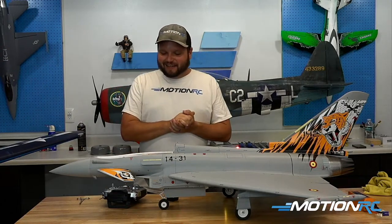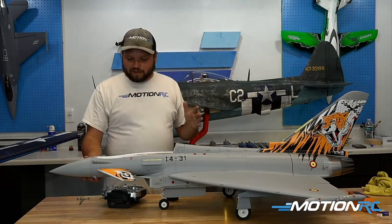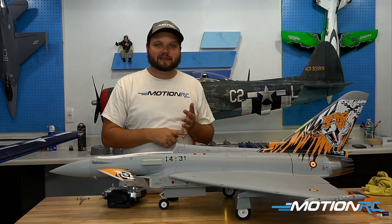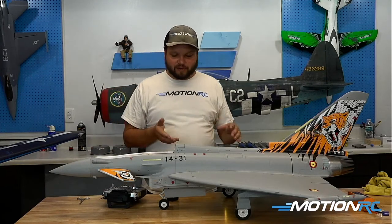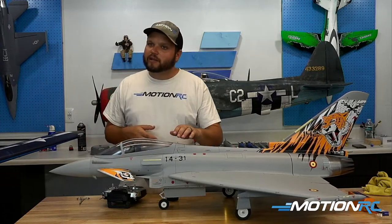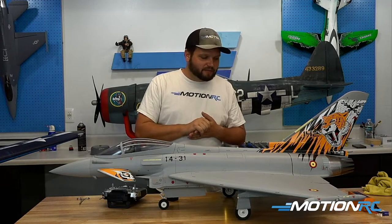Anyway, so yeah, that's kind of where I'm at on the Eurofighter. Like I said, I've got about 50 flights. It's been holding up great, still on the same retracts. You've seen us do it out of the grass now. We've got several grass flights. Retracts have been holding up great for the grass flights. Like I said, any questions on the airplane right now? Not so far. Everybody's good.